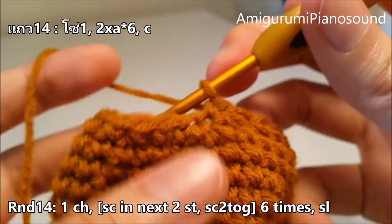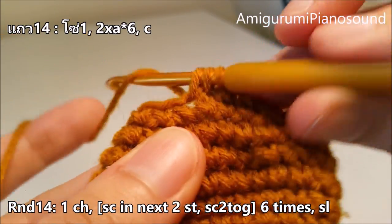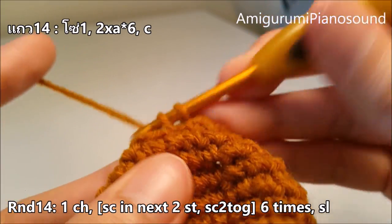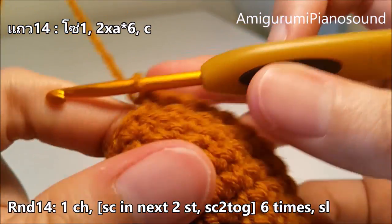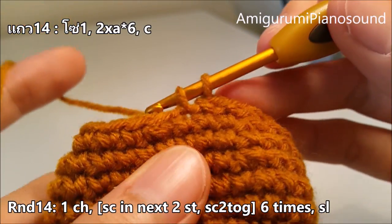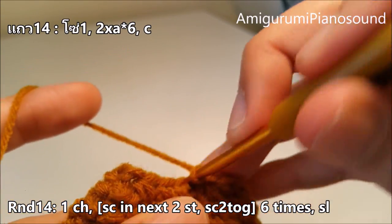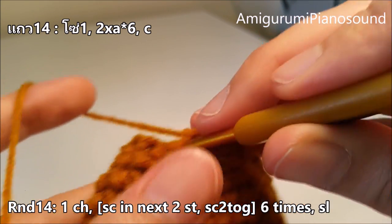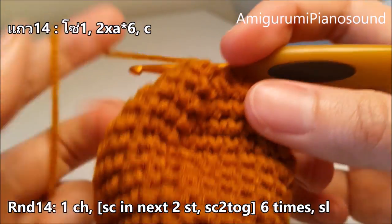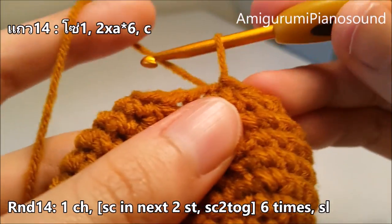So one single crochet and two single crochet and decrease. One single crochet, two single crochet, and decrease. One single crochet, two single crochet, and decrease. One single crochet, two single crochet, and decrease. Slip stitch and one chain.